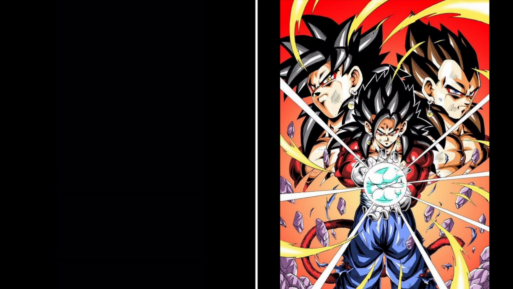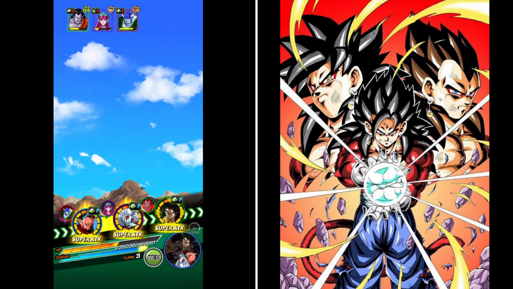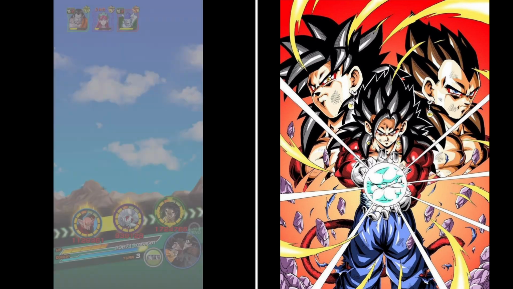Deborah getting the evade. I mean, Deborah was very impressive. His attack numbers are not as impressive as you would think they would be, with double 100% attack buffs. But overall, he's really, really good. This Broly is an incredibly good unit.